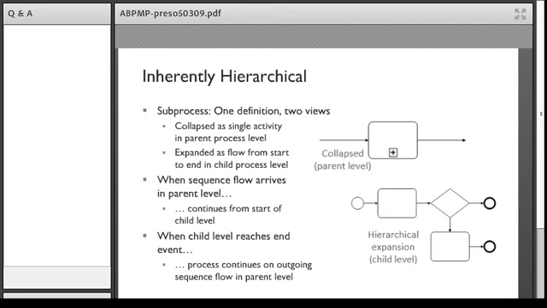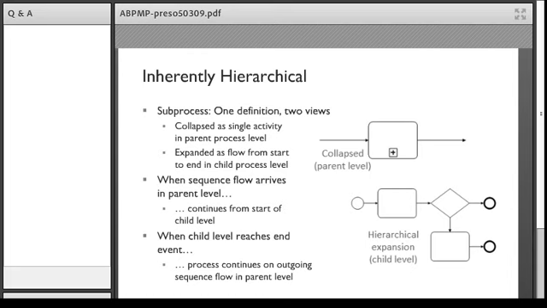Now, BPM as a management discipline asks us to understand and to measure the business from an end-to-end cross-functional process perspective. You all know that. So at the detailed level, this is a lot of steps. Too many, typically, to fit on a single page. But subprocesses let you collapse big chunks of the process into single activities. So your top-level BPMN diagram can depict the end-to-end process on a single page, so you can view it from a high level.